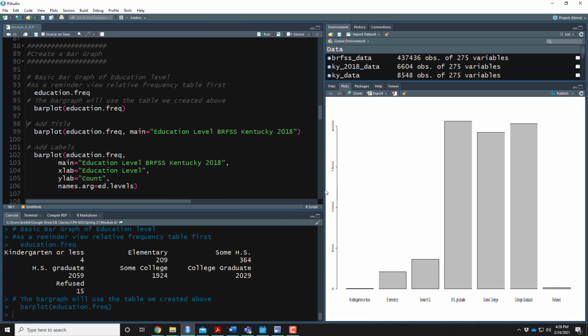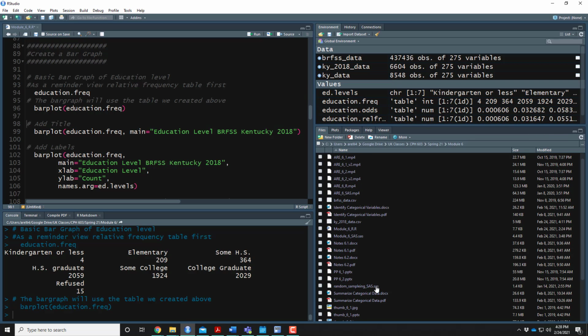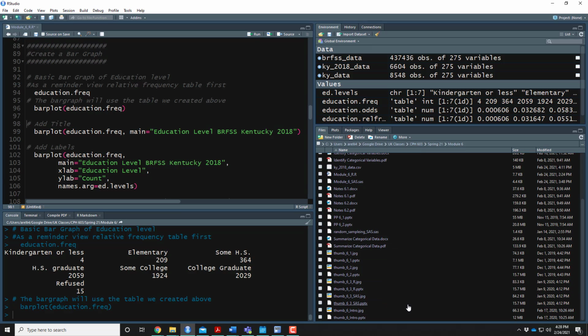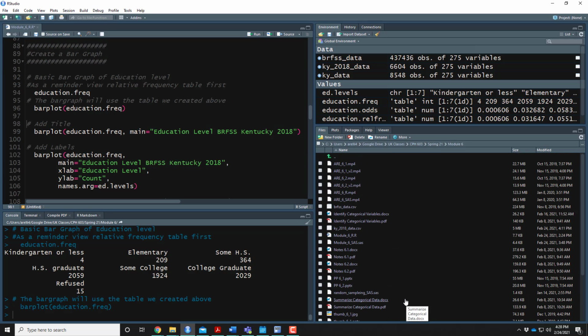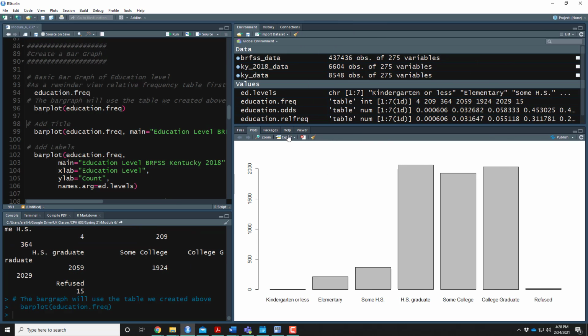I'm going to make this window smaller again. And notice if I click on my files, oh, I think I may have actually misspoken. Let me go back to what I just did there. Alright, so let's save this again.